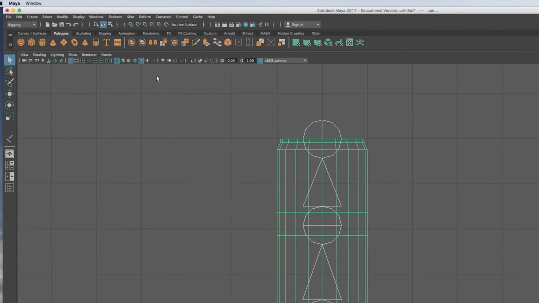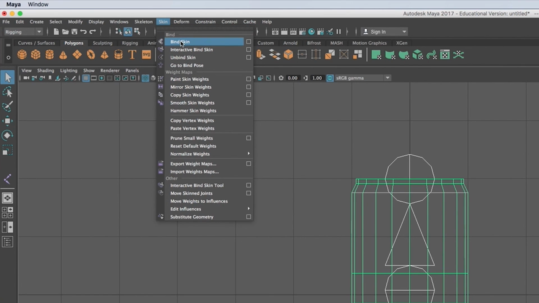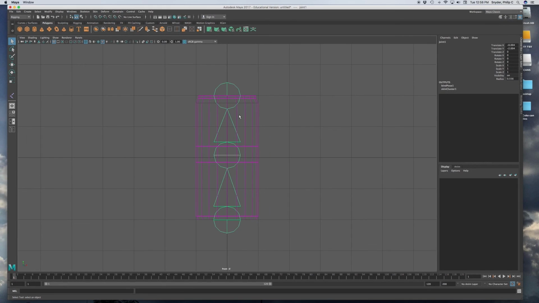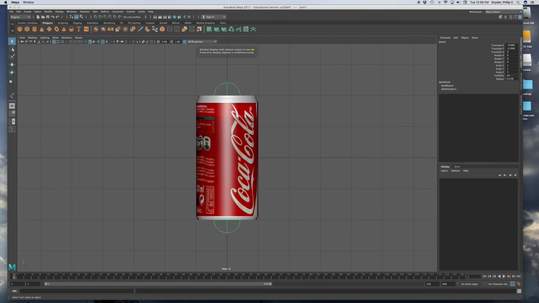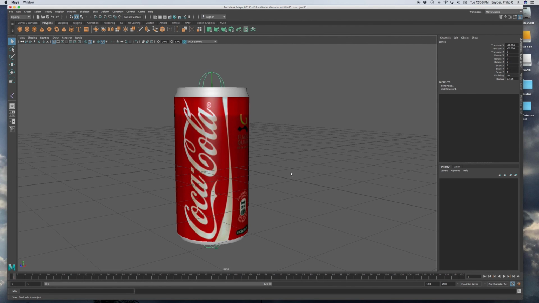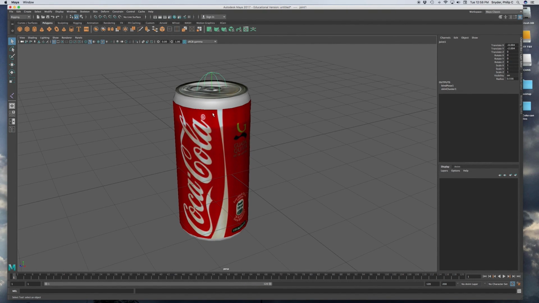And in order to do that, we go up to Skin in the menu, the drop down, and simply select Bind Skin. And once it's bound, you see it's got a change in the color for the skin. That means it's bound. Now let's go to the texture view mode, and you can see that when you go into the select mode that you've got the texture and the skeleton. And let's animate this thing.